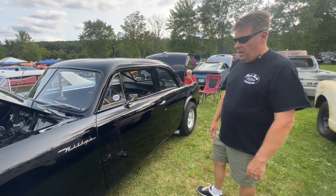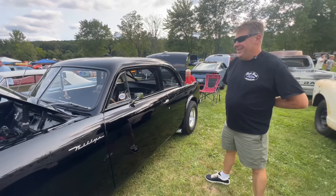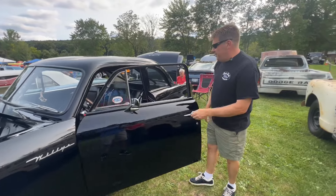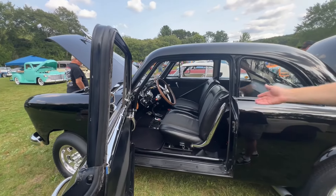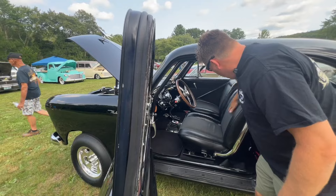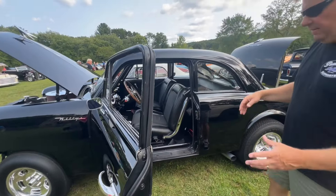The car runs 12.5s in the quarter mile. I raced it at New England Dragway. It's a really good, solid car — an eyeball scratcher, like a lot of people say. Because you don't see them often. I had to stop as I was walking by — I like the different, the unusual. It's a fast car. You can see inside: it's got swing-away arms for the roll cage. Matt Smith out of Shrewsbury, Massachusetts did the seat section and re-stuffed the seats and put the carpet down. The center sections, door panels, etc., were all done in '68 by the guy who originally built the car, a fellow named Dale Johnson.